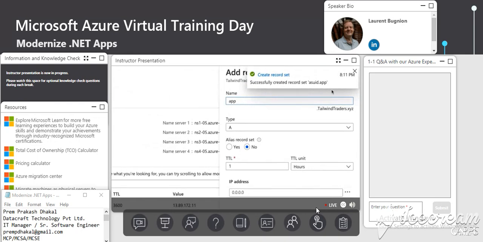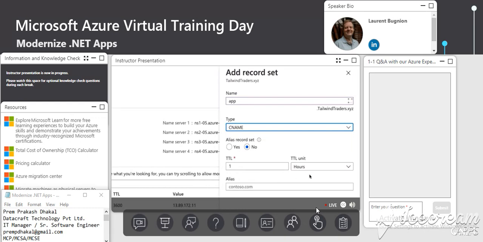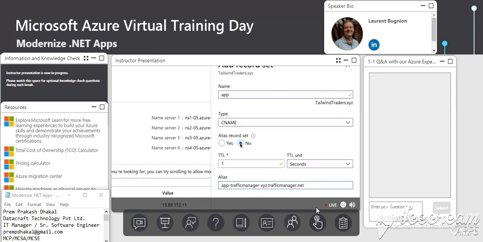add the CNAME. And here, this is where I need to be a little bit careful to set the TTL unit, the time to live, to 1 second, because I don't want the value to be cached. I really want the value every time that the request is received, that the traffic manager needs to evaluate the value and to do basically the full request response path. All right, let's put the alias of the traffic manager endpoint.